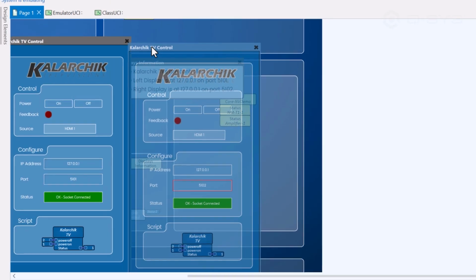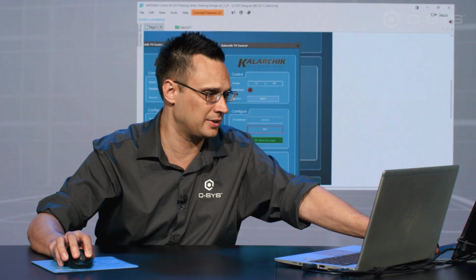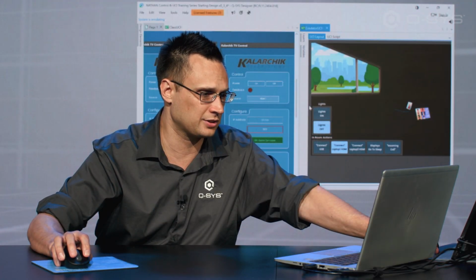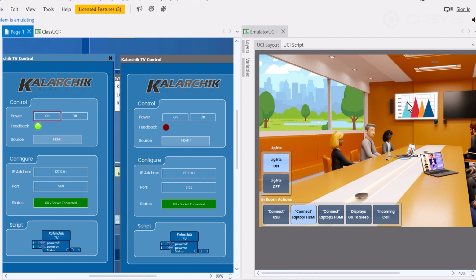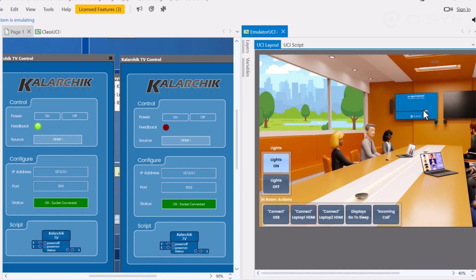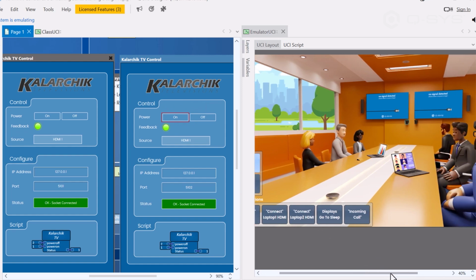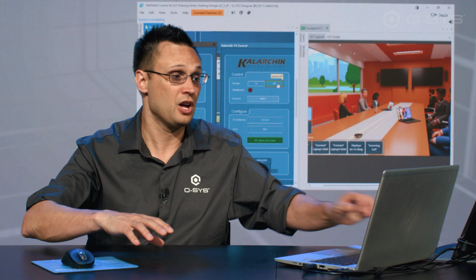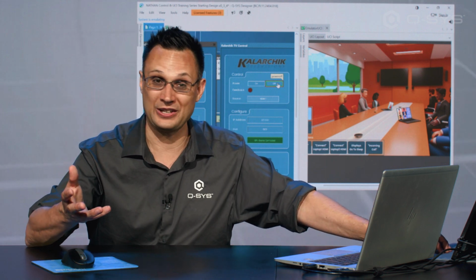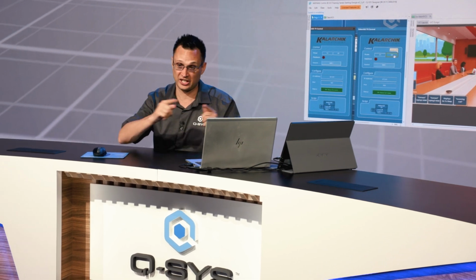Let's double check that it works. I'm going to open up my UCI that has the emulator over here. I'll split the screen, turn on the lights. If I turn on the left display, voila, I've got the left display on. And I even see the laptop because look, I still have an HDMI connected. If I disconnect that HDMI, then we'll get our "nothing's connected" screen. Perfect. If I turn on the right display, same thing. I've got a right display that is active, and that's the behavior that we want. We can turn them both off. Perfect. So Q-SYS is properly controlling the displays in the room. We haven't made it automated or anything yet, but we do have control. So make sure that yours is working, test those buttons on and off, and that's what we want.